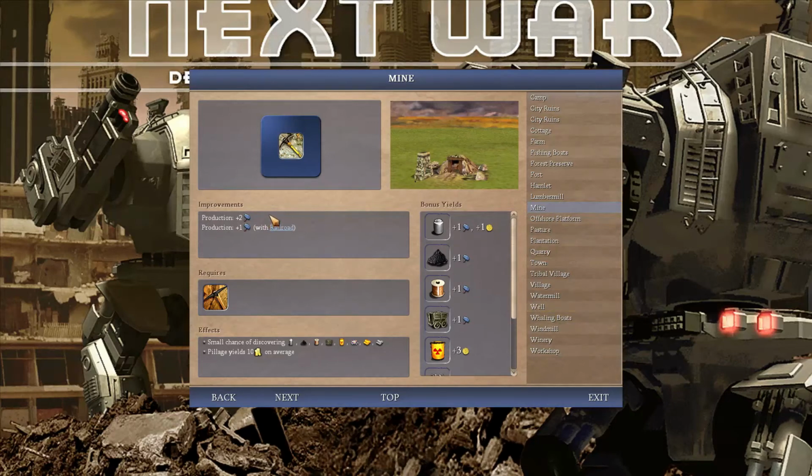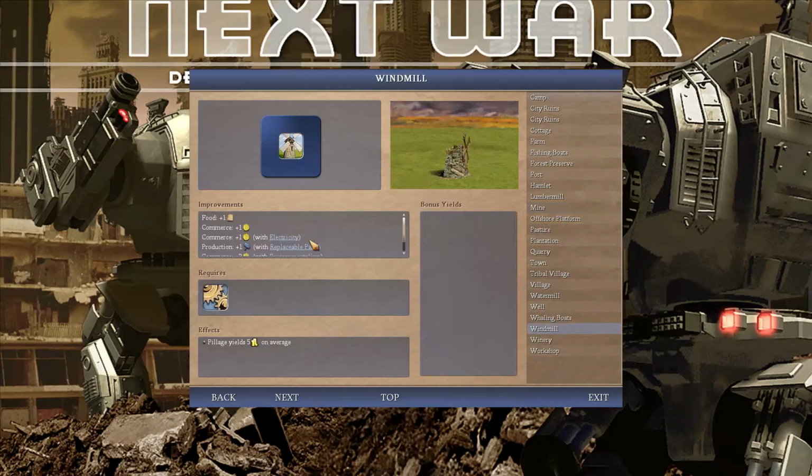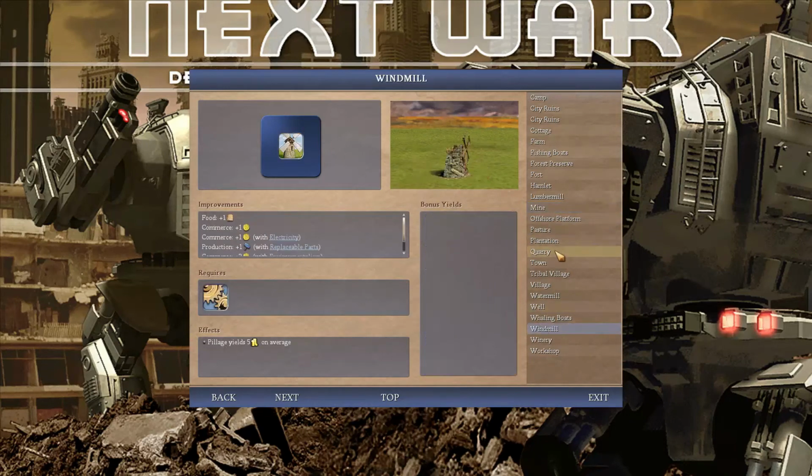Okay, a mine. Obviously great for all these resources. Small chance of discovering. I would never bet that actually happens, but normally in the course of a game it will happen. I mean, they're good. There's not too much you can do on a hill besides a windmill, which, spoiler, kind of sucks. Maybe, I don't know, we'll talk about it.